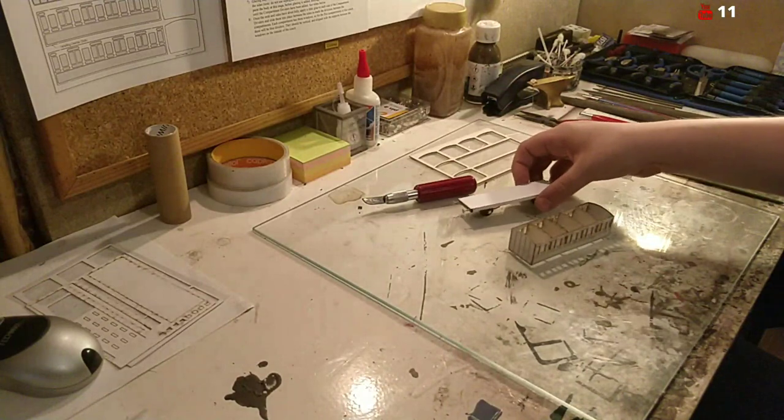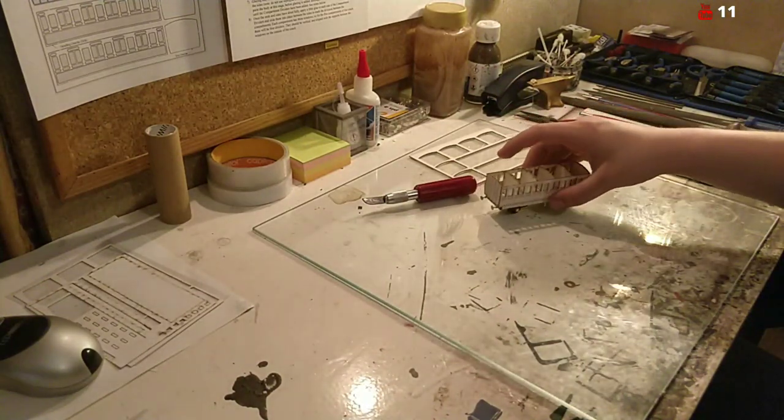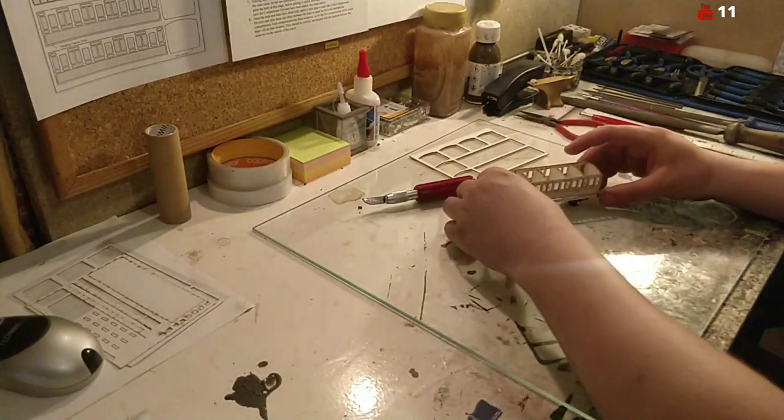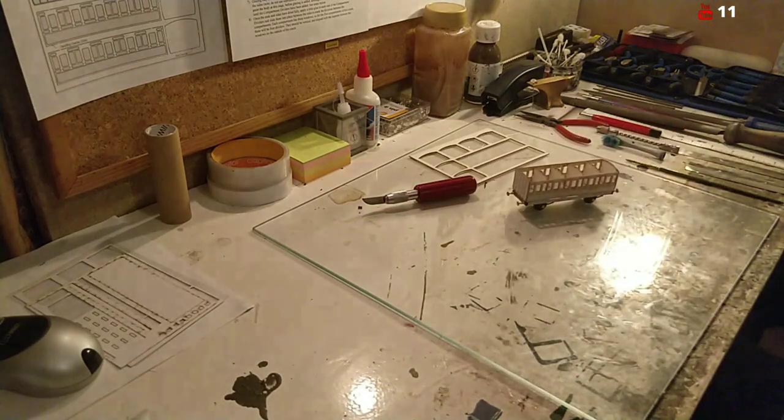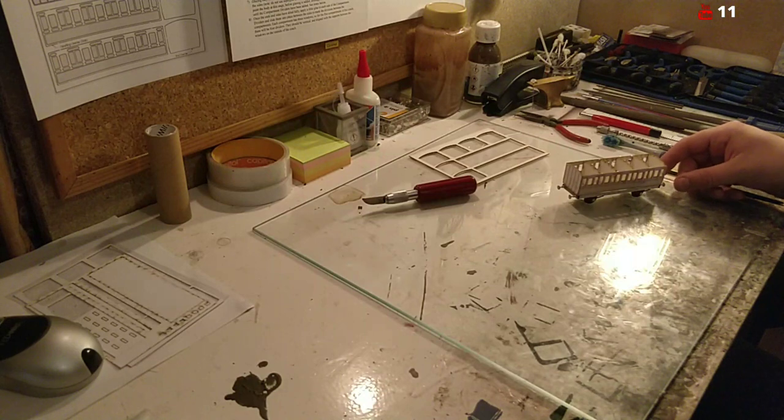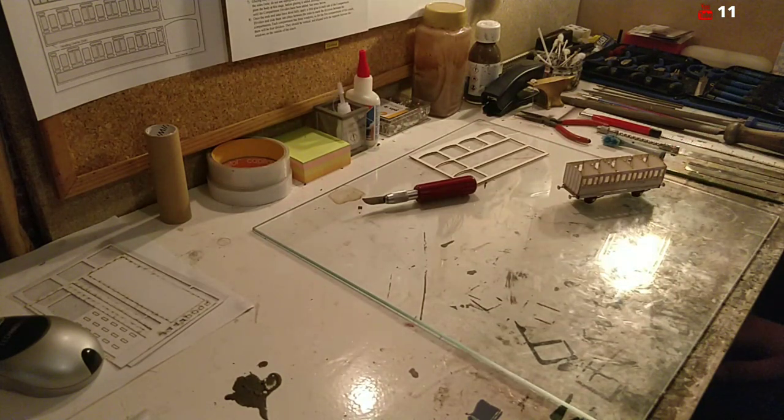So we can take the chassis from last week, plonk the body on top. Hey, look, here we are after roughly 2 hours of work with a Stroudley four-wheeler. Linny jokes that I'm going to need a new project for next week. I think I'm going to need a new project for the second half of this stream.